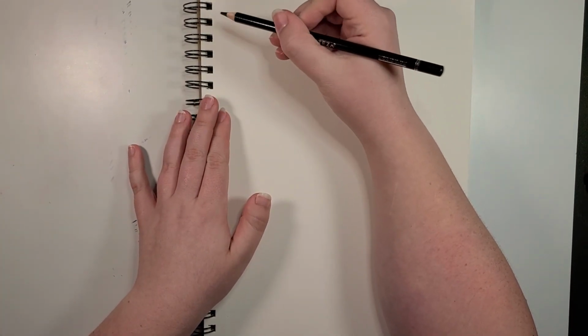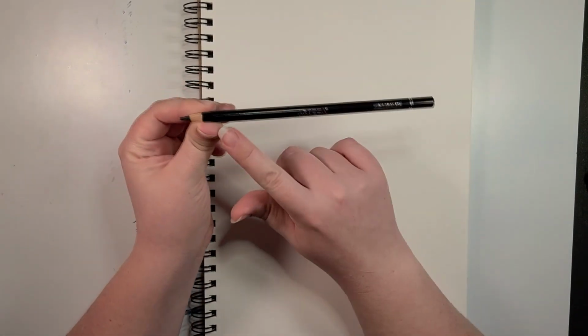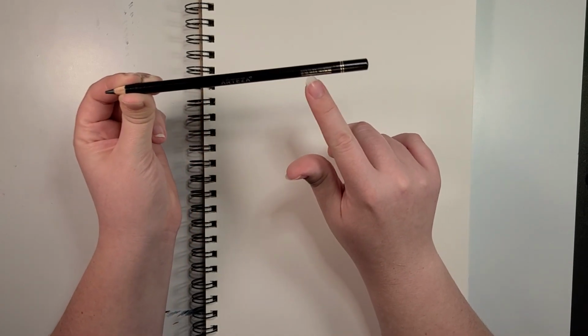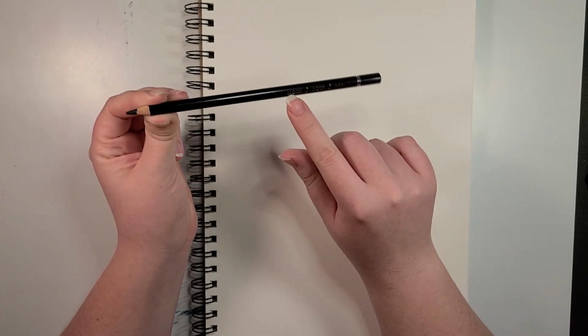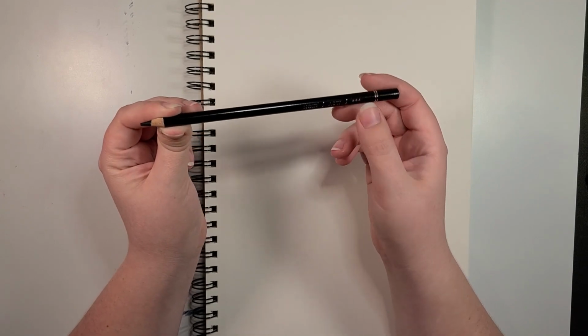Use some swatches. Oh, before we begin, here is a good look at the barrel. You've got the Arteza Expert. Ooh, that's fancy. And a nice silver band. You've got the name, Noir. And you've also got the little rating on the barrel there. Here, let me find another one.